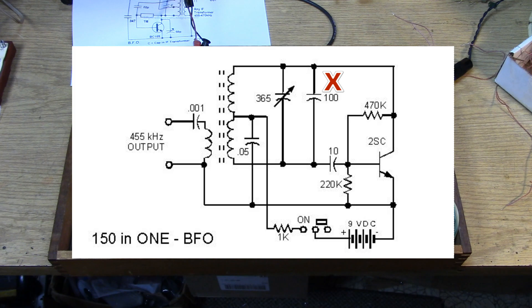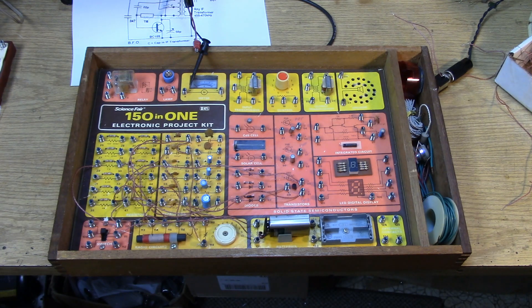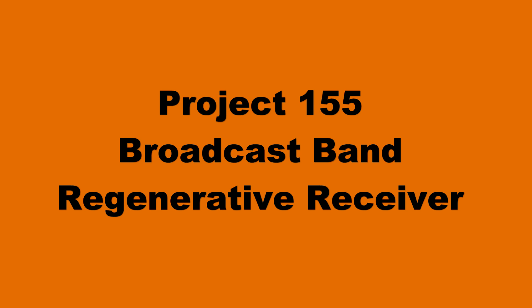So simply using this BFO with any simple receiver would allow you to come up with a circuit that you could further develop on a printed circuit board. Now I put an extra 100 picofarads across the tuning capacitor in order to reach this lower frequency. And the output looks like a pretty pure sine wave.